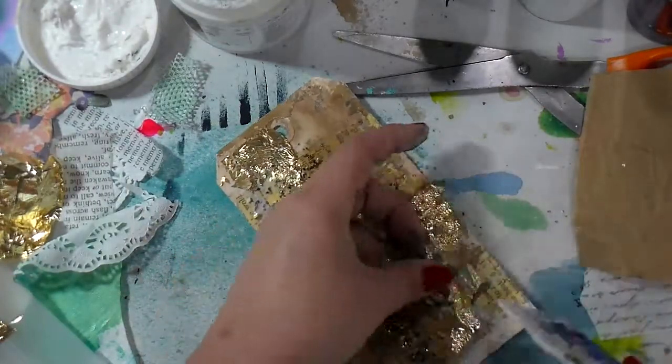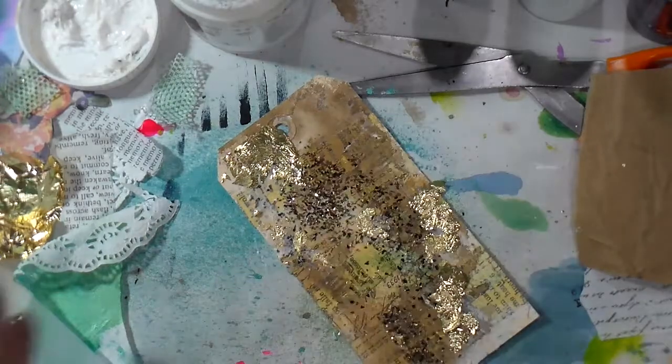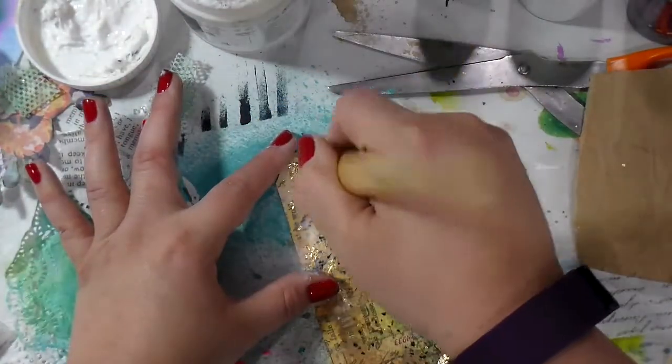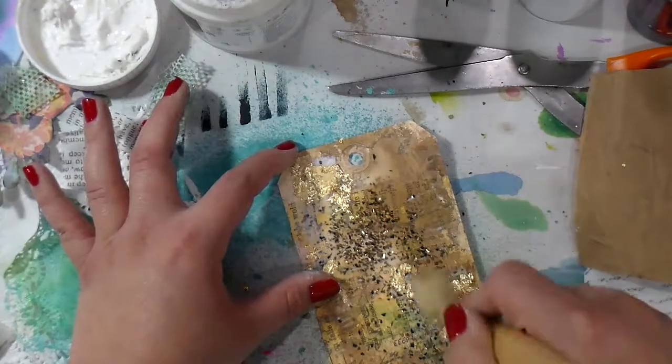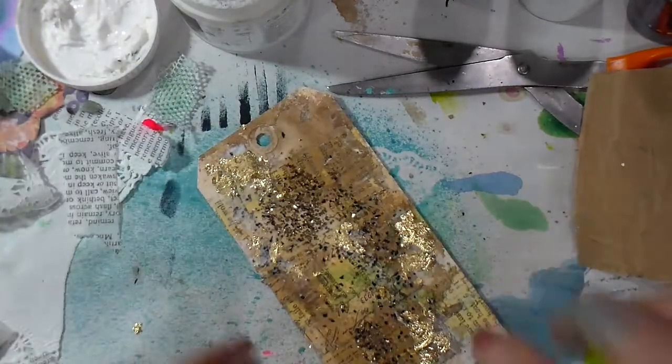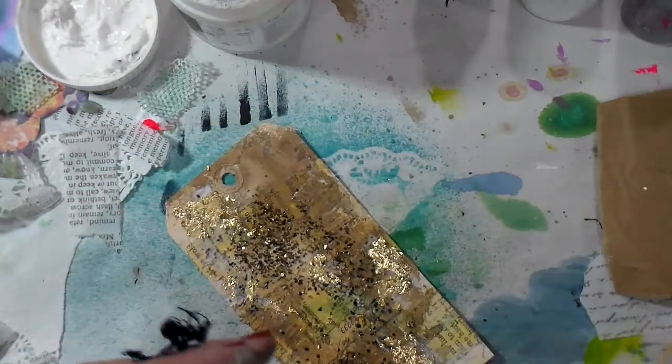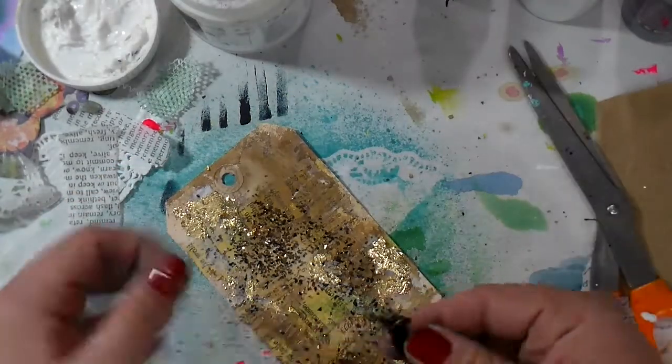I had gold foil stuck all over me. It was kind of funny. And then just go back with your brush. It does work a little bit better if you let it dry.